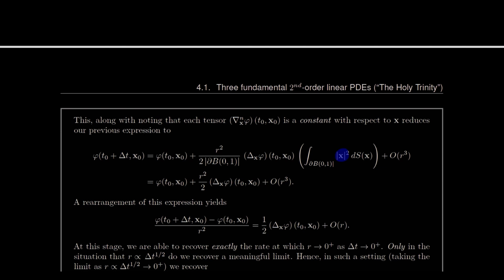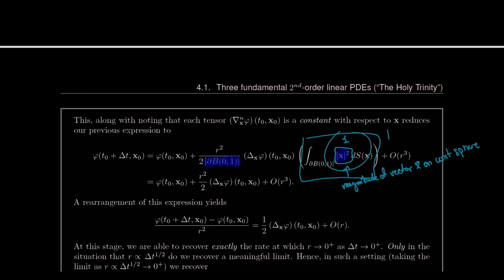That ends up turning out to actually be the same as the ball itself. This is because the magnitude of x squared is just the magnitude of the vector x on the unit sphere. Well, the unit sphere is the sphere where everything has magnitude 1. So in fact, that's just magnitude 1. This entire term is just then the total area of the unit sphere, and the total area is going to cancel with that total area. So we actually have a lot of cancellation that happens.